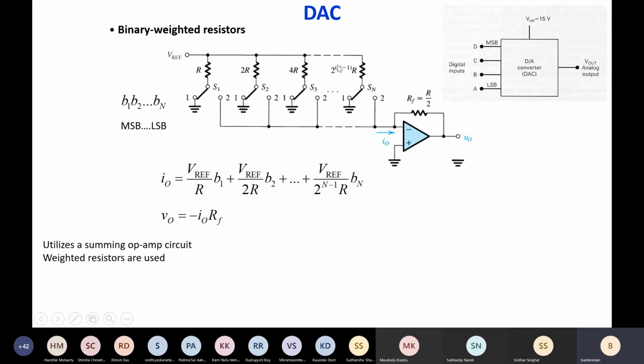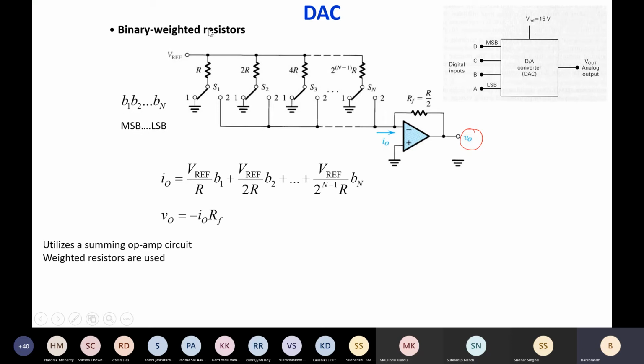Okay. And typically, we have different types of DAC. Out of those, one is known as the binary weighted resistors. So what is this binary weighted resistor DAC? Here also we use an op-amp block, operational amplifier, as we have discussed earlier. And here we have B1, B2, Bn, these are the digital bits which I want to convert into the corresponding analog output. So the input will be these digital bits and the output will be this voltage. This will be the analog voltage, which will be the converted value of these digital bits.